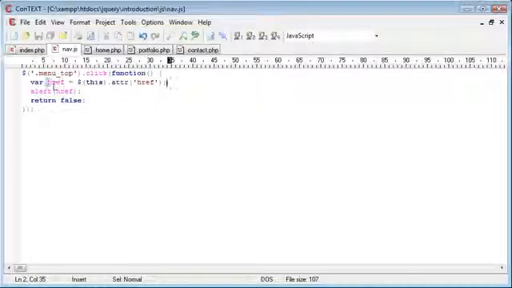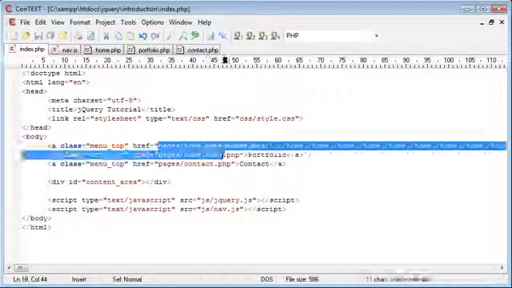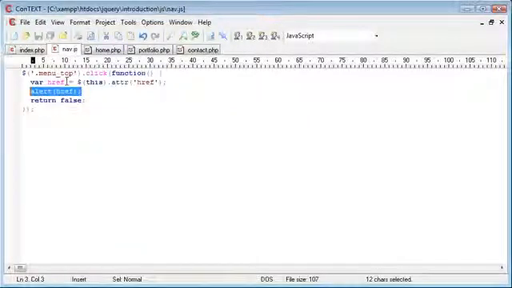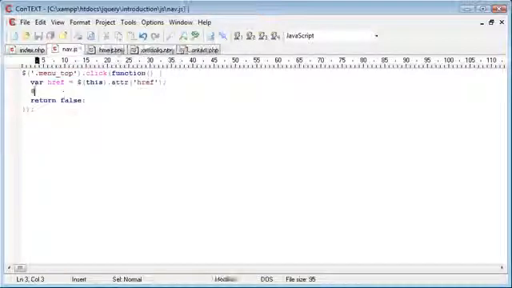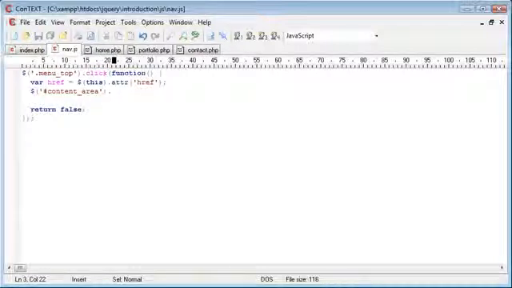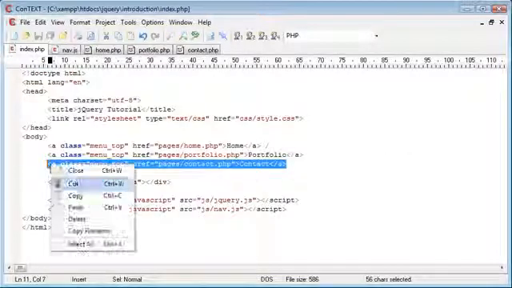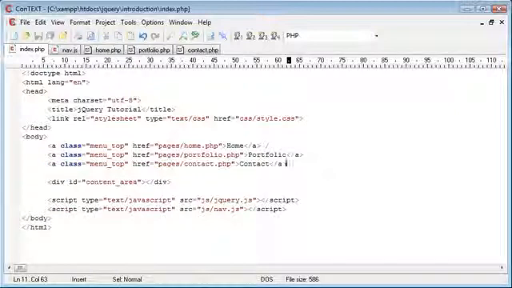So now that we've got the actual link based on the href here, we can go ahead and do something with this. So what we want to do is reference or select the content area. So we're going to go ahead and say hash content area, and we want to say dot load, and then we want to load the location, which is the href. So just a quick pointer now, the way we've done this means that whichever menu item we choose, it will link to the appropriate place because we've used this menu top class, and it will just instantly take the href associated with it.